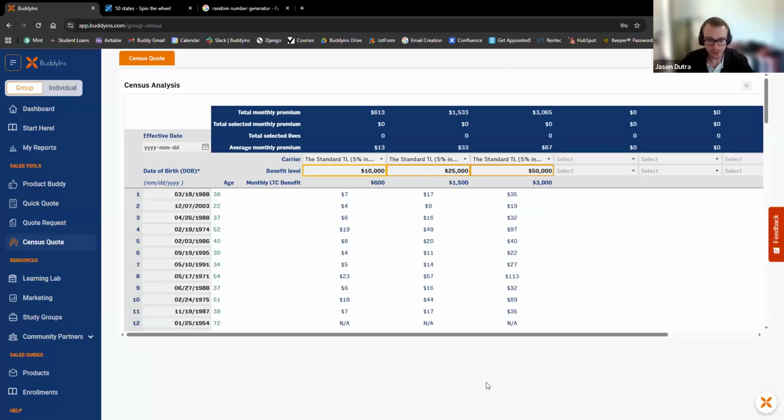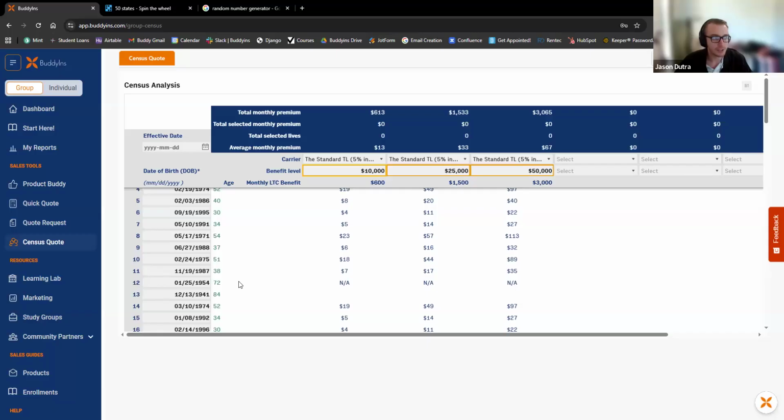One thing to note is that you do not have to fund every single employee. If you have a class that you can use to discriminate, whether it be by job title, by tenure. We've had a group recently that said if you're with the company over 2 years, we're going to fund your plan, right? You can discriminate with this benefit. So just to take you through this, the census quote helps with a couple of things, not only to get those costs, but it'll actually show you who is aged out of this plan.